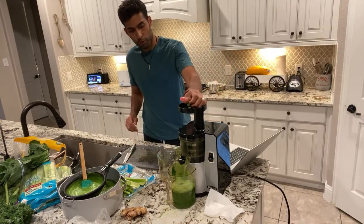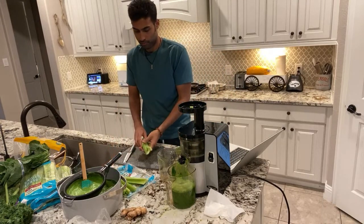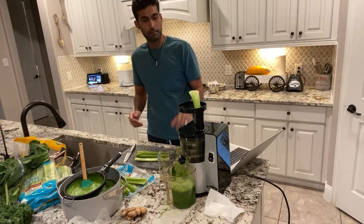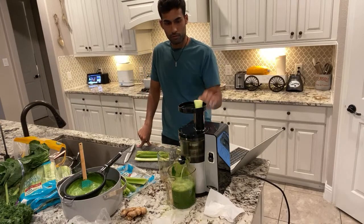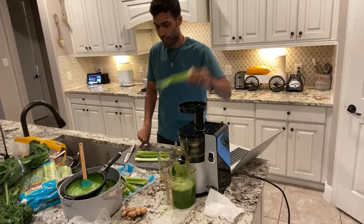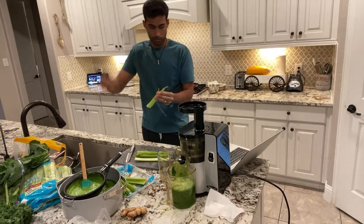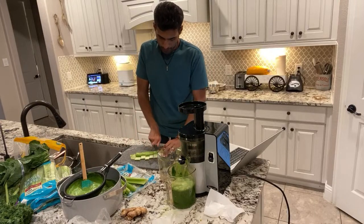Juicer doing a pretty good job so far handling the celery. Let's see if it'll just take it like this, guys. Let's see. You just have to kind of slowly push it in there if you do it like that. And you can see, guys, check it out. What gets stuck in the juicer are these leafy things right there. And that's why I try to prevent that by cutting it up as small as I can.